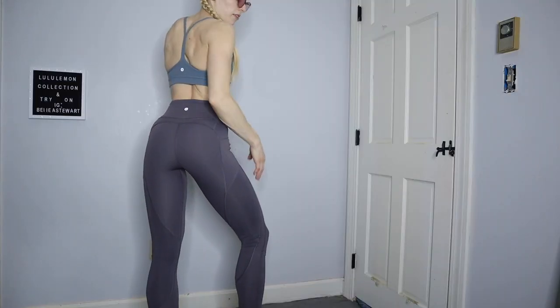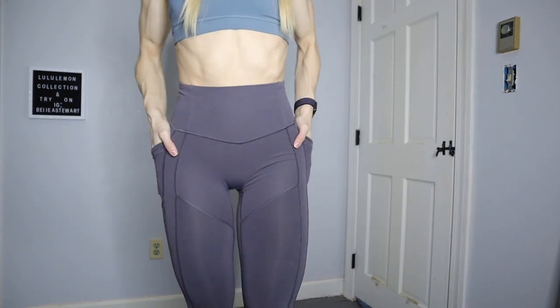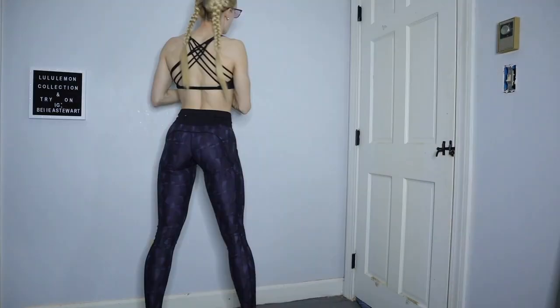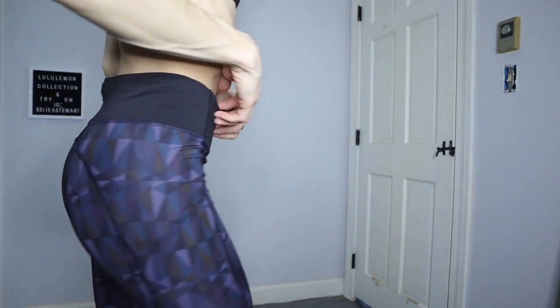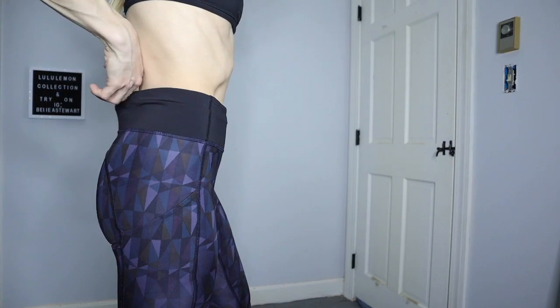Now I'm going to show you guys the few leggings that are just random ones I've had for a while that I don't wear as often. They have a lot of really cool lines and panels down them, and pockets here which is amazing. I need to put these on more often. There's also this really cool pattern — they're super smooth and silky even though I've had them so long. Another pair I just don't wear often, but maybe when my prep is over and I gain some weight back the waist will actually fit me again — it doesn't fit me right now.